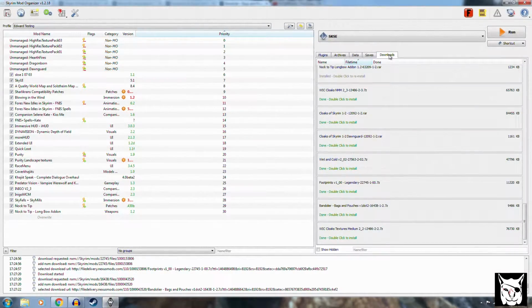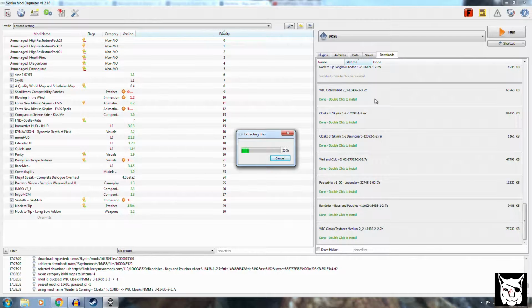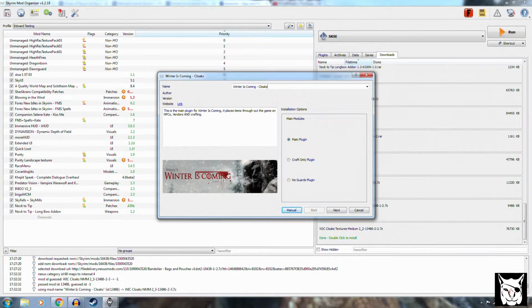Right, so let's go on to downloads. And the first one is Winter is Coming Cloaks. So double click to install. Most of these are just normal installs, guys, so I'll try and keep this as quick as possible. As we said, there are 3 choices. There is the main plugin, the craft only, or the no guards plugin. I'm quite happy with the main one, where I get to make them, buy them, or find them on NPCs, and guards also get them.